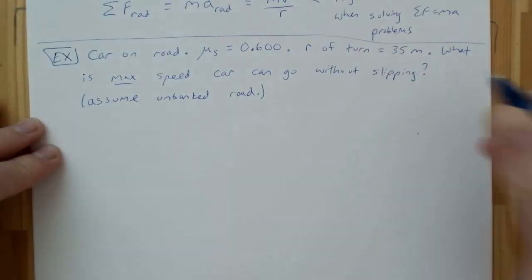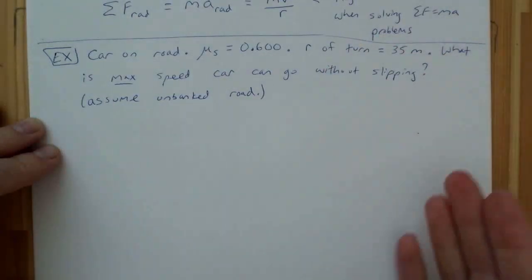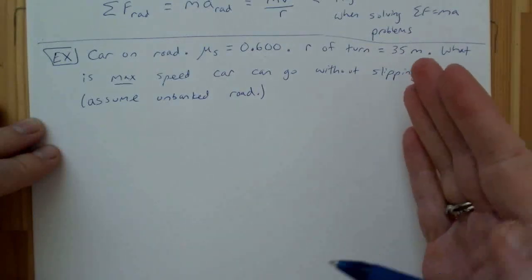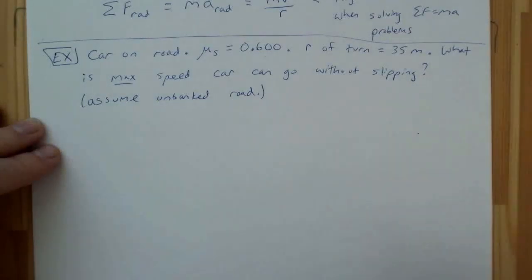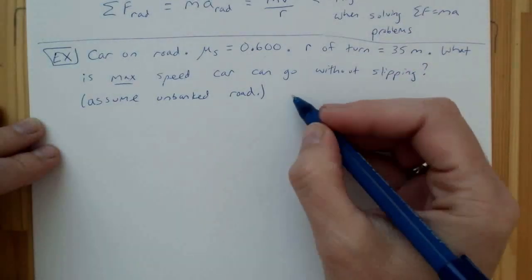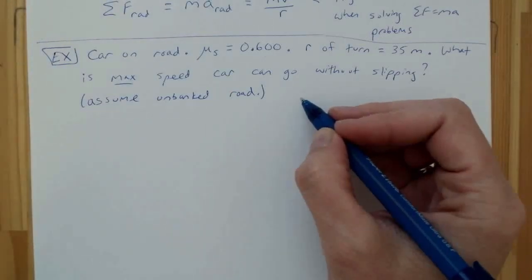You'll see often that on ramps or off ramps, or in some area where people will be moving fast through a turn, the actual road will be at an angle. And that angle allows for not just the friction force, but also a component of the normal force to keep the car on the road.